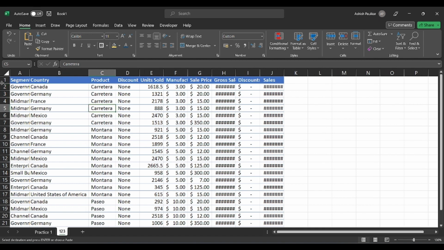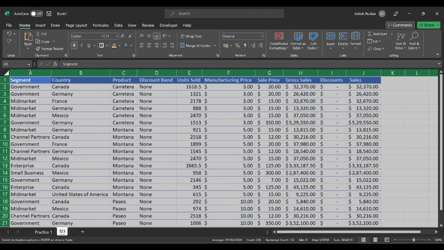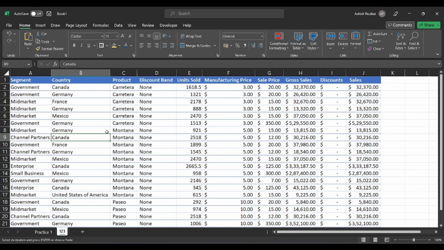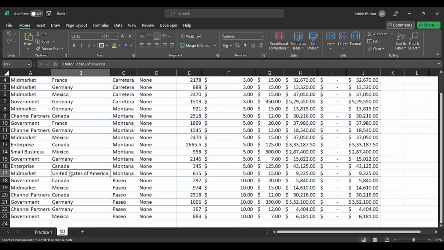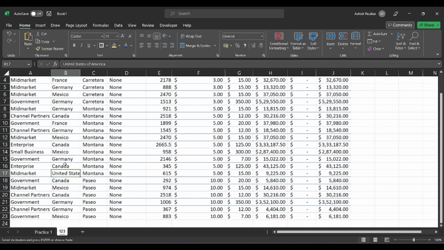So what we can do is click on this small triangular icon at the corner, so the whole sheet will be selected, and then you can double click on any of the column borders, so all columns will be adjusted. Same you can do with the rows if the rows are not adjusted. Sometimes the text in a cell is so long that you can't keep that much column width. In that case we can wrap the text. So you can select the cell in the Home tab, in the Alignment ribbon.